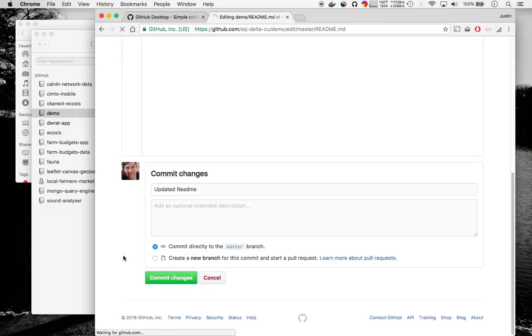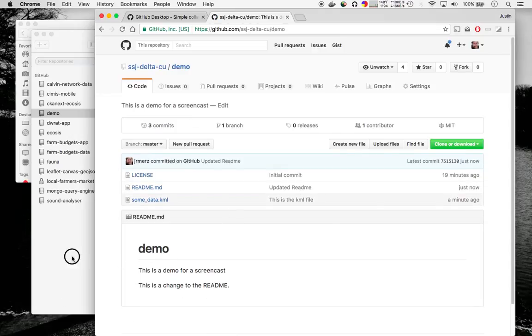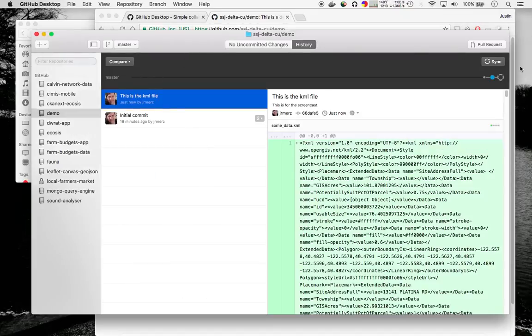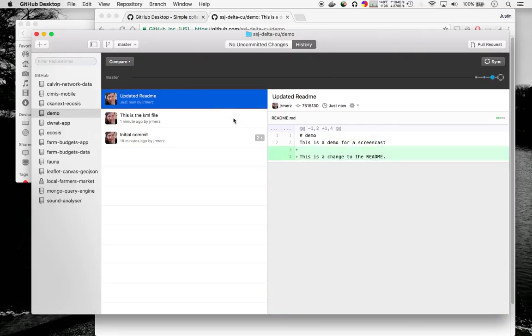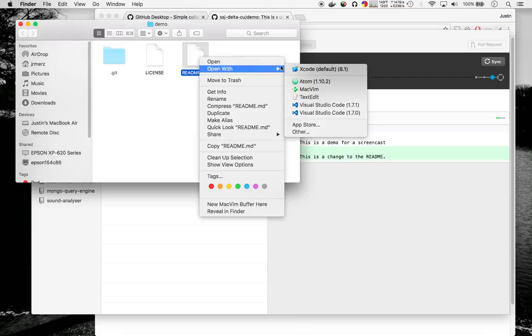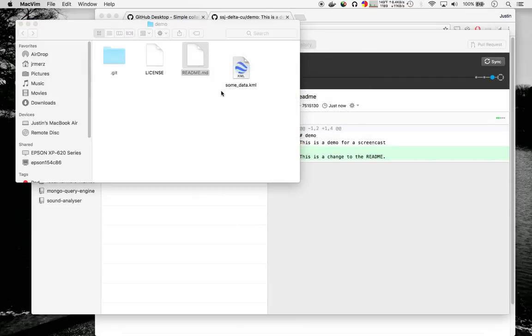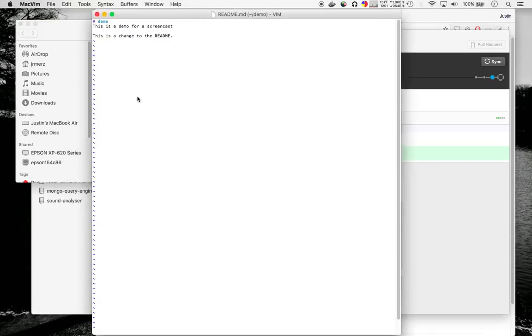And we will go ahead and commit the changes. So now I just did a commit just like I did before, but directly from the GitHub UI. If we go to the demo, we can see the changes now exist. So now what happens is there's actually a change pushed and we're behind, right? I have updated the README file. So we can hit sync, and we'll see now that it actually just pulled down that file and added that line of text. Furthermore, we can actually open up this README file, and you will see that on my local machine, I have now pulled down the changes.